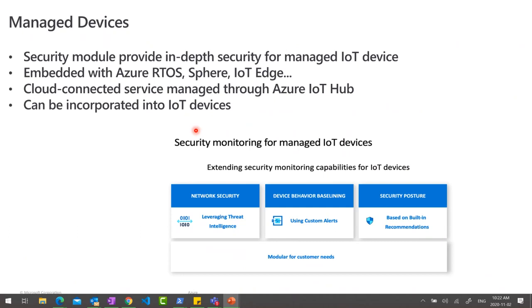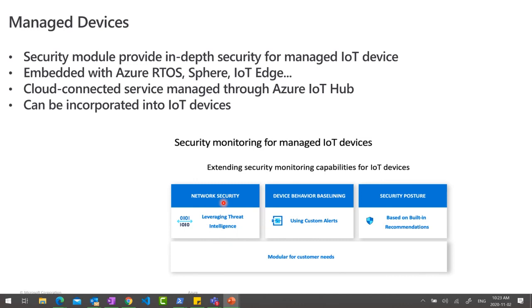In the enhanced mode, along with enabling the security option in your IoT Hub, you will be installing the Defender for IoT device agents on your devices. I'll show you a demo in a while where I have installed the agents, and I'll show you how Azure Security Center is able to collect, aggregate, and analyze the raw security events from my devices, and provide the recommendations and the alerts that have arrived at my device.